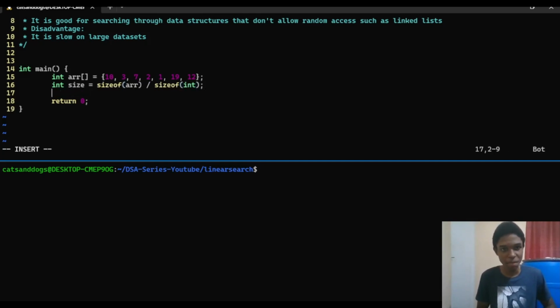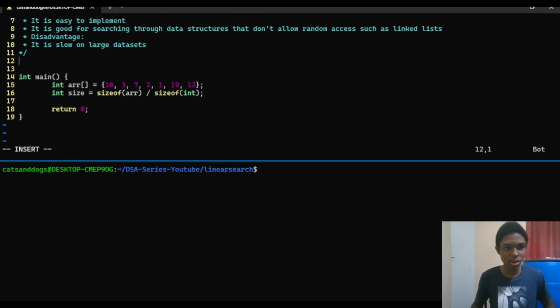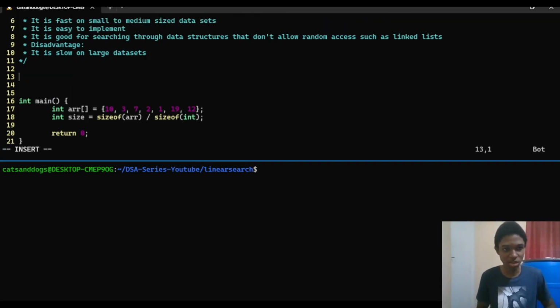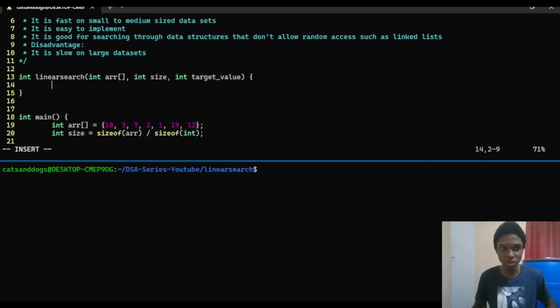And then let's declare our linear search function. So it will be an int linear search, and it will accept an int array and an int size and an int target value, which will be the value that we will look for.